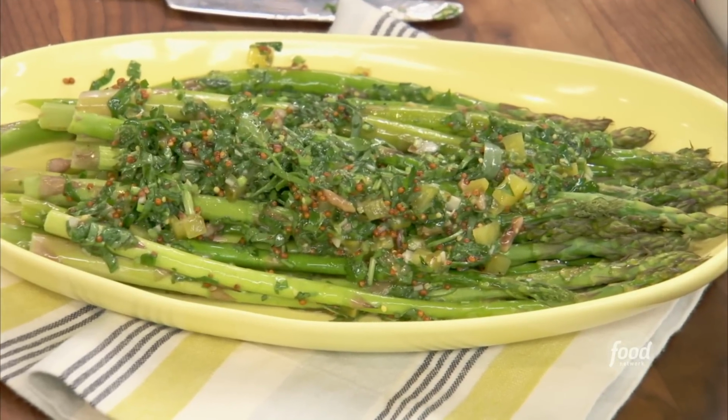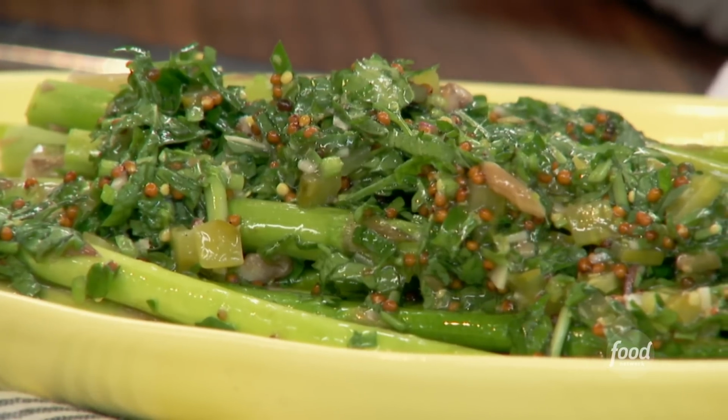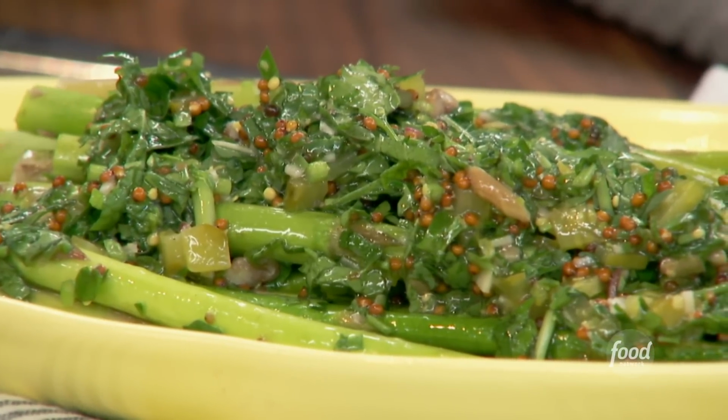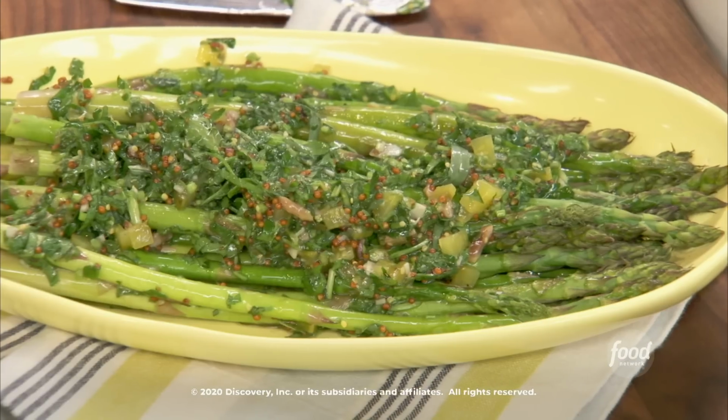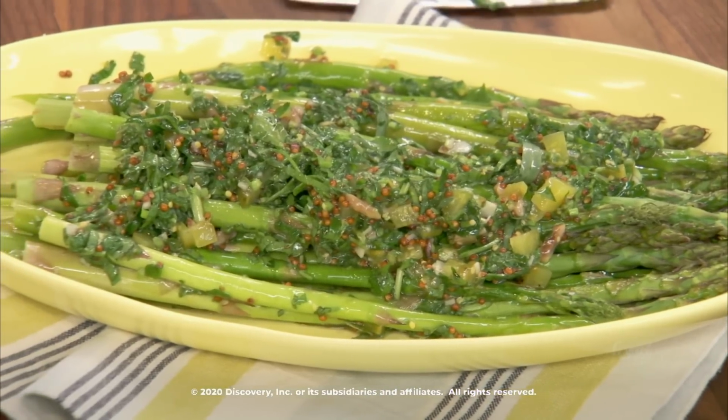The pop of the mustard seed, that little bit of honey right on the asparagus just paves the way for all these flavors in the salsa. The acid, the fresh herbs. This is my roasted asparagus with salsa verde. I hope you enjoy it.